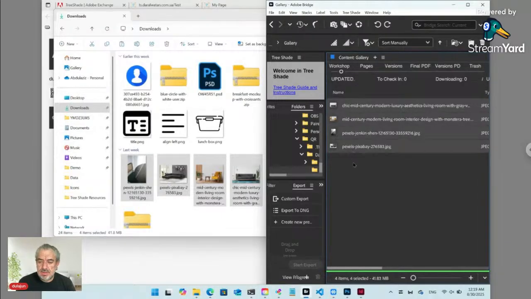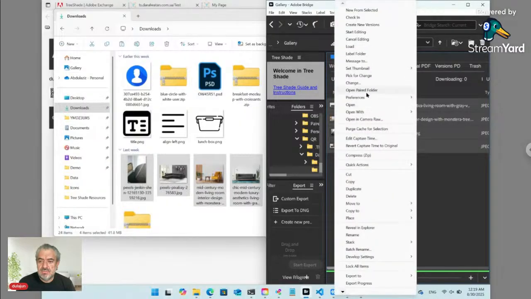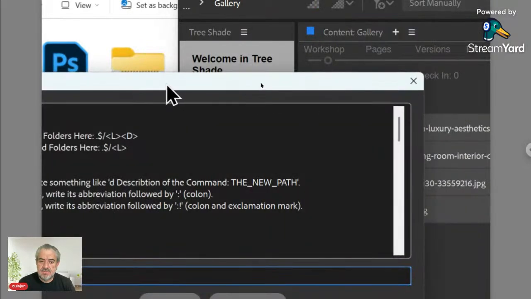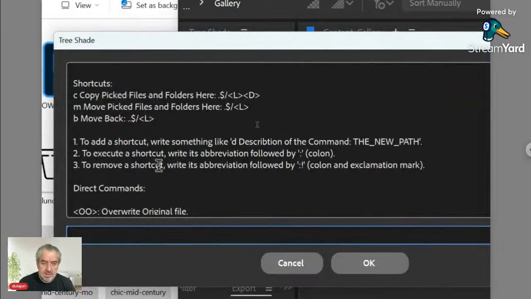Let's rename. Right click on the files and select change. It's a command from TreeShade. It has flexibility in naming, and let's write the new name: dot, then the current location, the current folder in the Adobe branch.